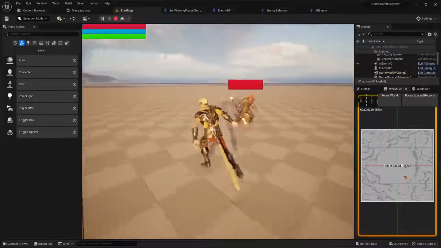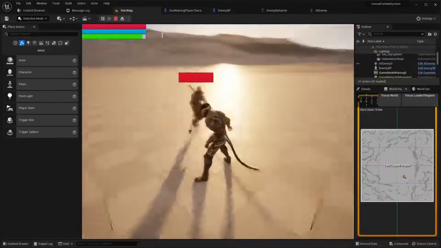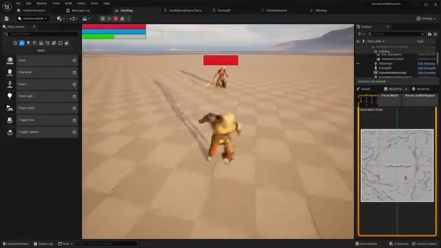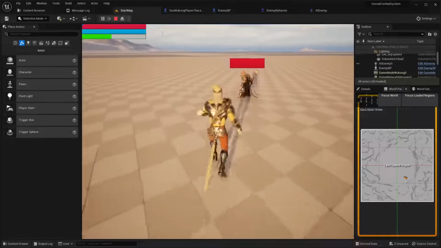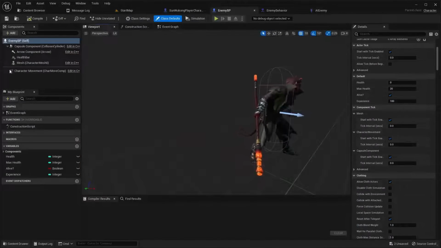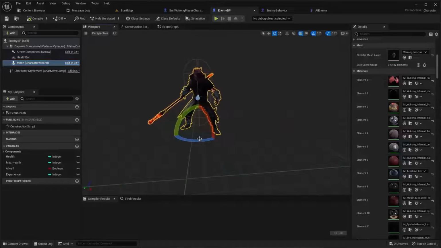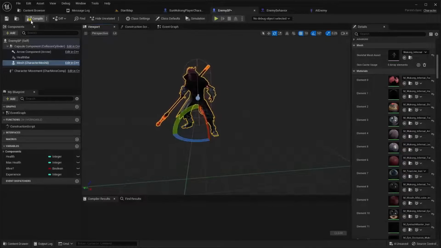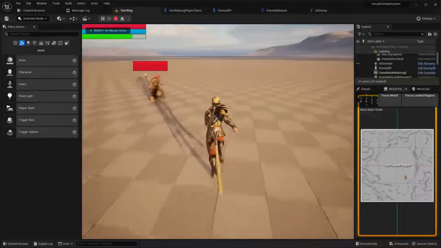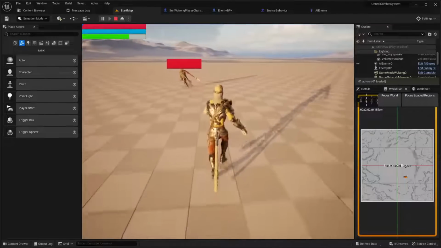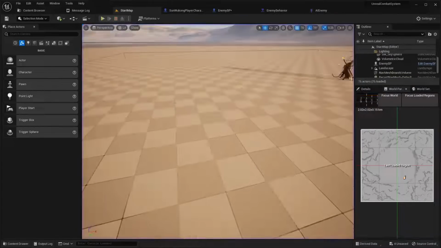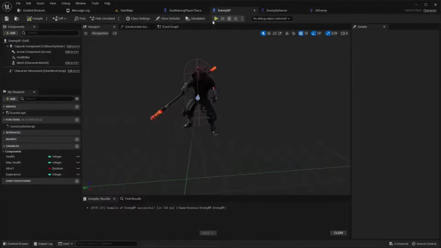But now I need to make a way that our enemy is capable of seeing us and also come after us, chasing us and then attacking. For now, I'm going to make the chase system, and I think the rotation is still not quite right. Let's go back here. I'm going to do the mesh rotation again. I think it's a little bit here, yeah. Let's see again. Yeah, I think that's fine for now. If it's not right, I'm going to modify it after this.